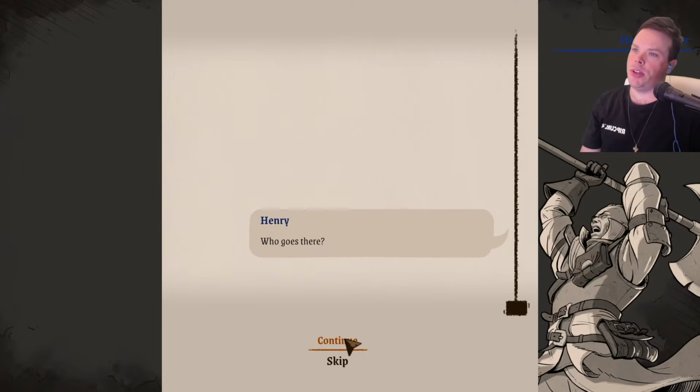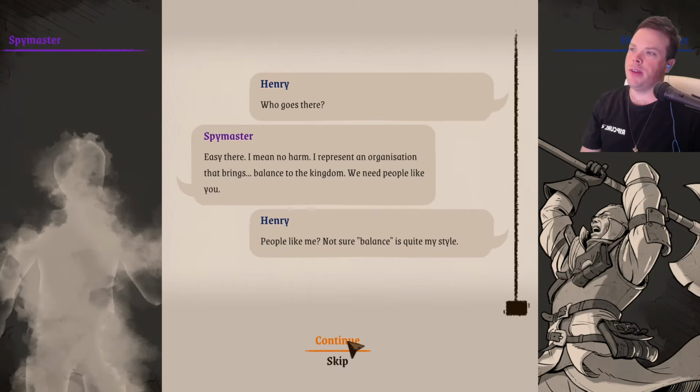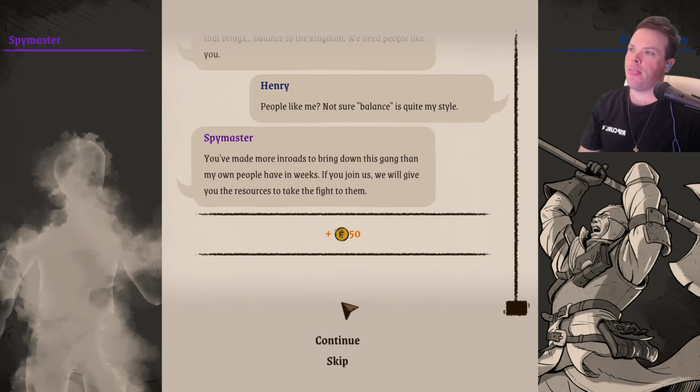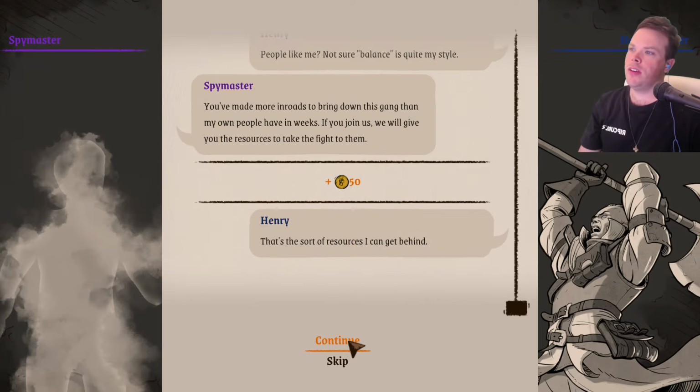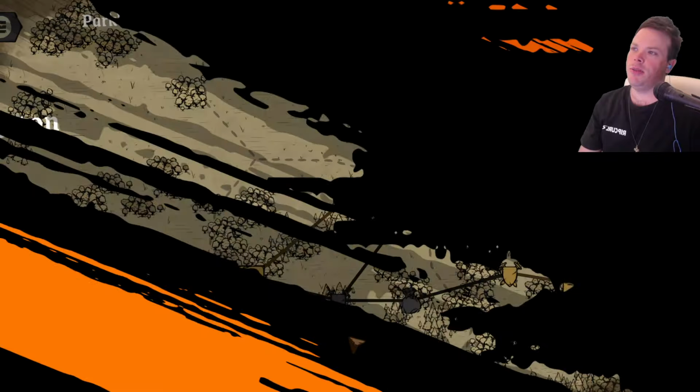Henry, who goes there? Easy there. I mean no harm. I represent an organization that brings balance to the kingdom. We need people like you. People like me? Not sure balance is my style. You've made more inroads to bring down this gang than my own people have in weeks. If you join us, we'll give you the resources to take the fight to them. Okay. That's the sort of resources I can get behind. I suggest you use this to get prepared. The battle ahead will not be easy.